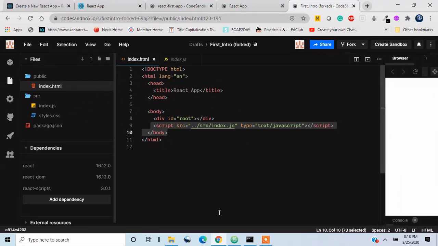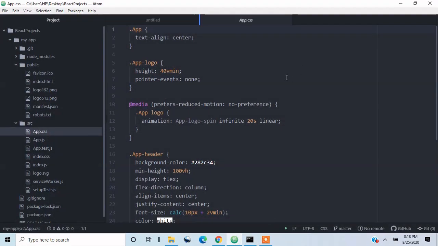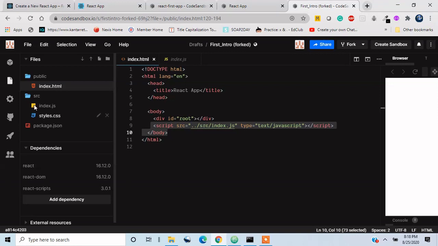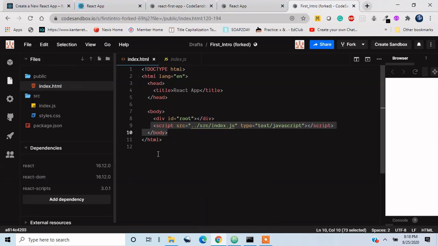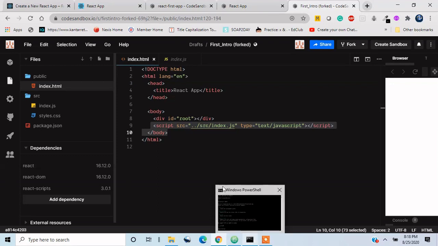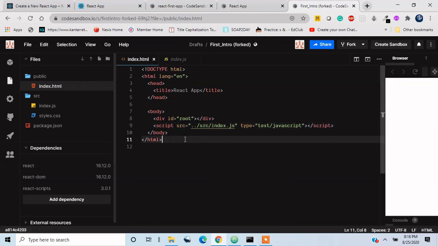It won't have anything. And if you are working locally, I suggest you all delete all the things that you do not have over here. But I recommend you all not to do that because one, it will take a lot of time to set up if you do not have good specifications of your computer, and two, this thing is pretty much easy and you all can share your application to your friends and family.